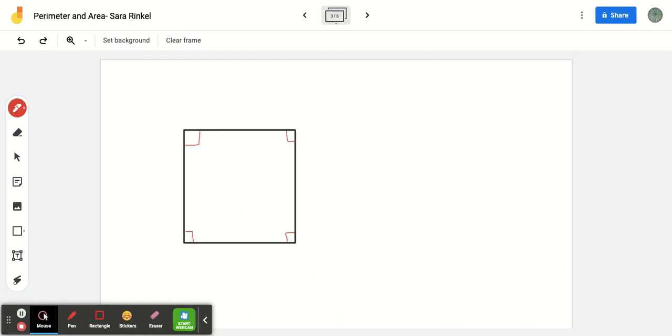Let's try one last example of finding the perimeter of a square. If you have a question asking you to find the sides, and they say the perimeter is 20 units, because it's a square, we know that each side is the same because they're congruent. So all we have to do is divide 20 by 4. So 20 divided by 4 for the 4 sides equals 5, which means that each side of the square is 5, and you have found your side.